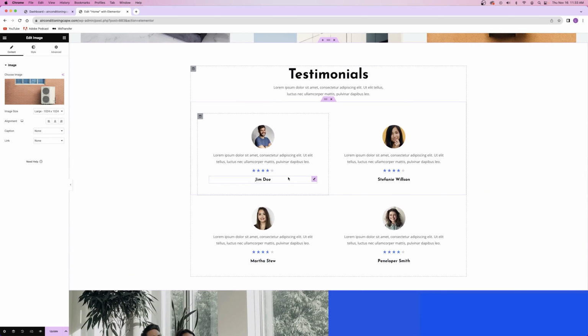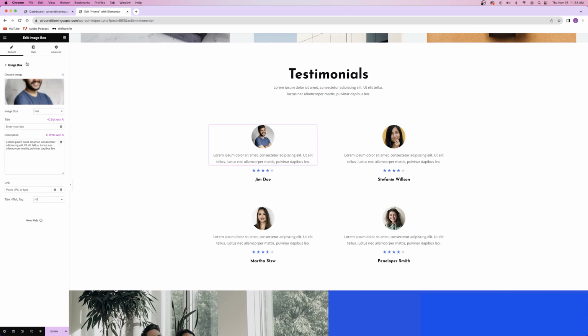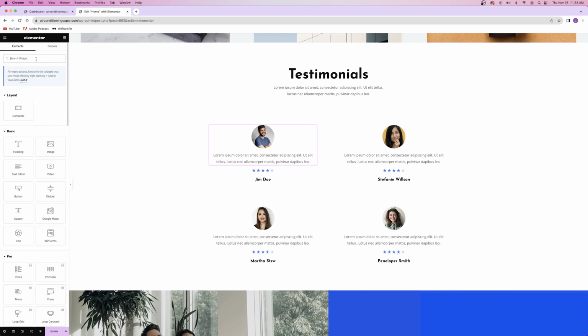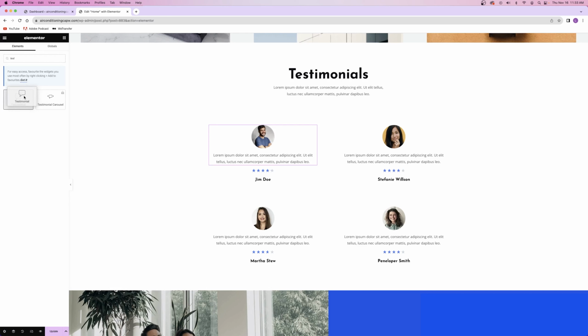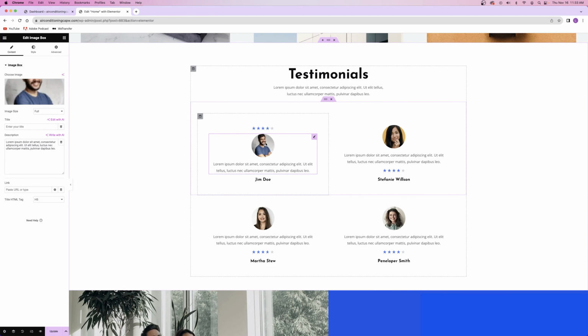Next is the testimonial section, and it's really easy to make changes to this as well. This is text, and so you guys already know that you can just click here and type out whatever you need. And then down below are these testimonial widgets. Well, they're not even using a testimonial widget. That's interesting. They're using an image box, because there is a testimonial widget, by the way. Let me show you guys. It's literally a testimonial right here. So I'm not sure why they're just using an image box, but hey, whoever built this template decided to do that. So when you click on it, it's pretty easy to make the change.